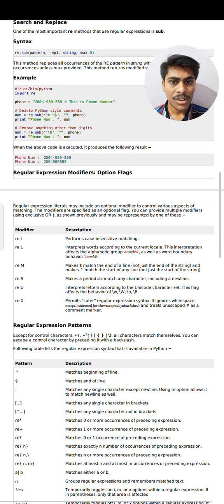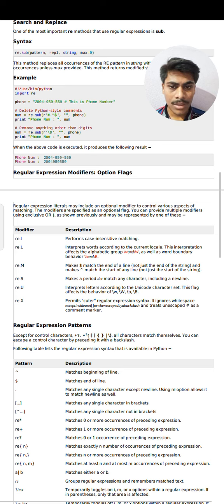You can provide multiple modifiers using exclusive OR, as shown previously. re.I performs case-insensitive matching. re.L interprets words according to the current locale; this interpretation affects the alphabetic group. re.M makes the end of line match. re.S makes a period (dot) match any character, including a newline. re.U interprets letters according to the Unicode character set; this flag affects the behavior.